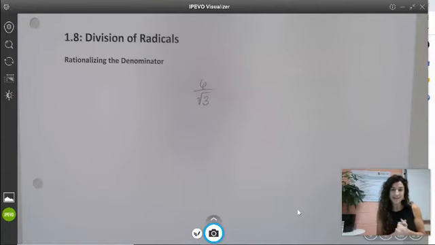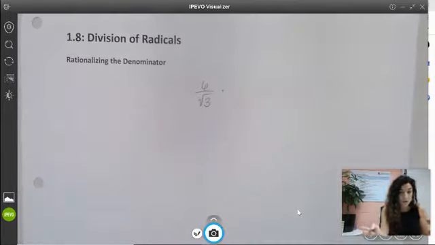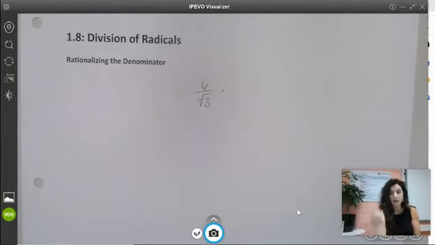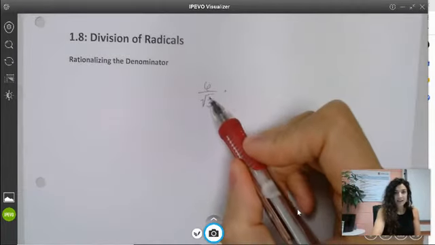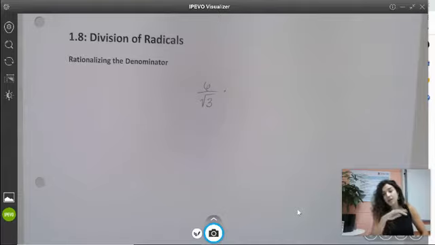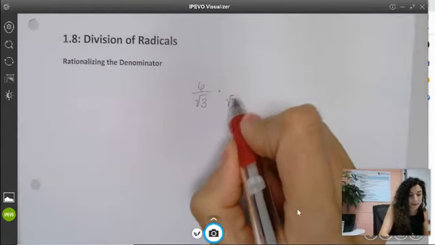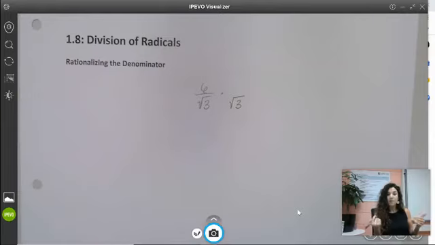So we have this radical in the denominator, and we want to find a way to get it out without fundamentally changing what this fraction is. That means whatever we do to the top, we have to do to the bottom, and whatever we do to the bottom, we have to do to the top. When we multiply a radical by itself, it takes out the radicand, the number inside, and there's no more radical. So if I multiply the bottom by the square root of 3, it just becomes 3, which is nice. It gets rid of the radical.